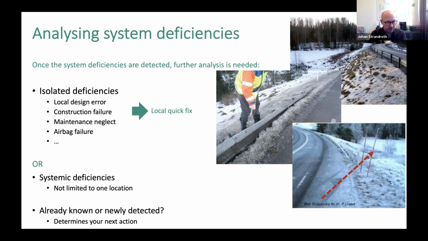The other question that we want to understand, of course, is that if we find those deficiencies, are they already known or newly detected? Because that would determine our next action. Maybe we already knew this. We know that we have trees close to the road. We know that people die in lane departure crashes into trees. We know people are on drugs, and that's definitely a systemic deficiency, but there's no new information. And so it determines if you just log it and put more fuel on the fire to say that this continues to be a problem, we need to raise it, we need to reprioritize, etc. But there's no new information.